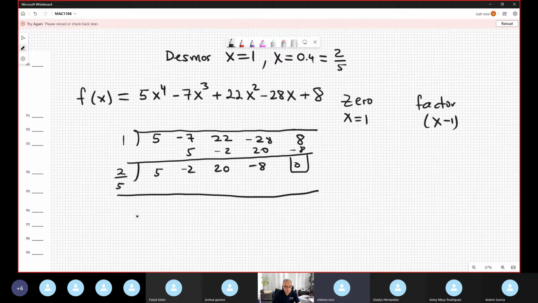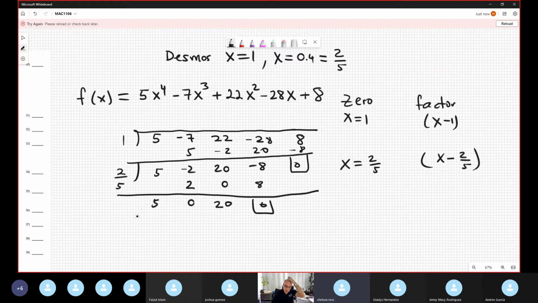If the leading coefficient is 5, it's nice, because we bring down 5, and in the multiplication this and this cancel out the 5 and stay 2. This is 2. And minus 2 plus 2 is 0. This is 0 times something is 0. This is 20. And 20 divided by 5 is 4. 4 times 2 is 8. Positive 8, 0 again. Now the factor is 2/5. And the potential is x minus 2/5. In principle, I write like that.